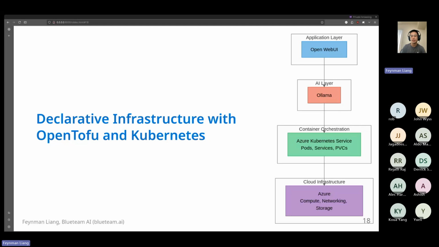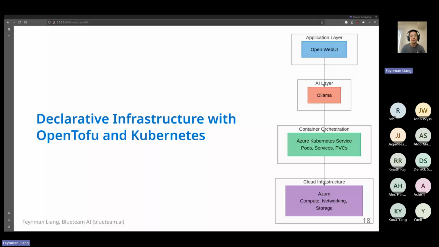How do we orchestrate these containers such that they can be scheduled reliably, and they can auto heal, and they can be scaled up or scaled down dynamically? And how do we provide the underlying compute, network, and storage? Since this is an Azure user meetup group, we're obviously going to be using Azure here.